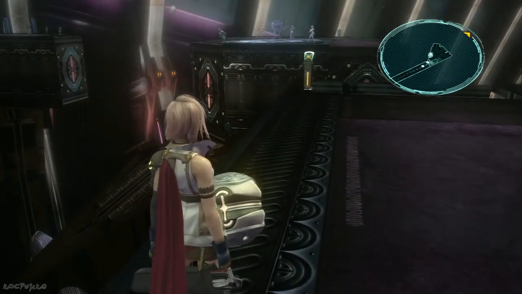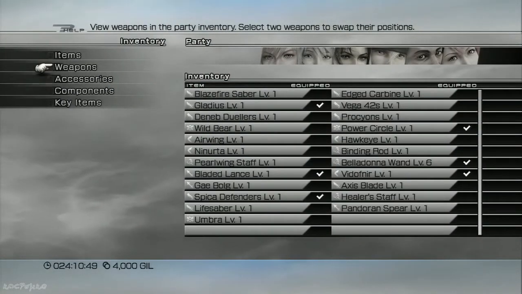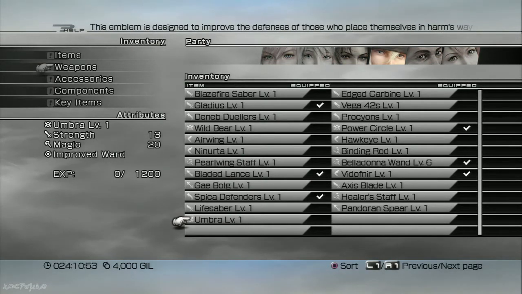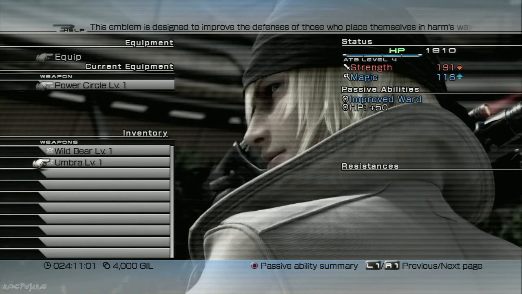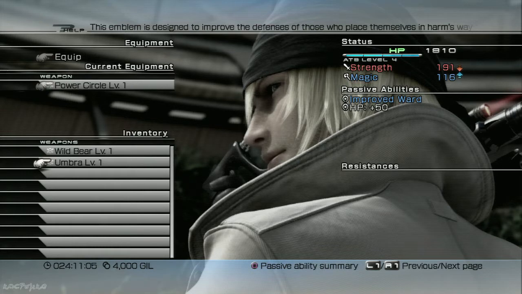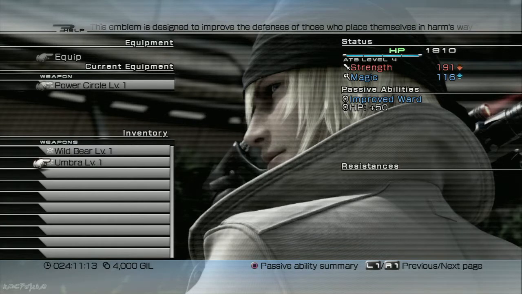Umbra. Oh, it wasn't Lightning's weapon. Let's see. Snow's new weapon. Okay. Let's see, how's that look? What are we at? 201, 109? So a bit of a magic boost plus improved ward, which means improved defenses of those who place themselves in harm's way. So I guess it gives you a bit of a boost when you're in Sentinel mode.